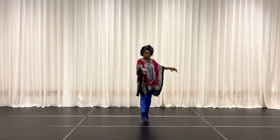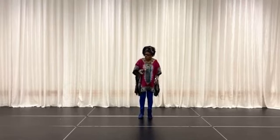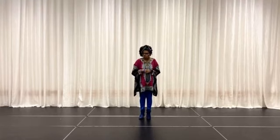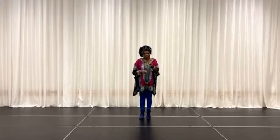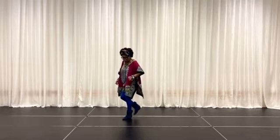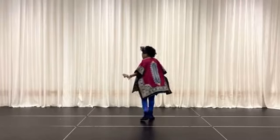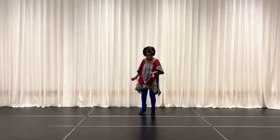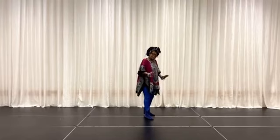Then we're going to make a quarter turn to the left to end all the steps. Let me go back over that last part. After we cross the left over the right, we'll transition from part 2 to part 3. Part 2: cross the left over the right, do a left cha-cha, back on the right foot — cross left, right, left, right, left, right, back. Then turn left, right cha-cha, left back, turn back right, left cha-cha, right back, and turn to the left with that right foot. That ends the dance.